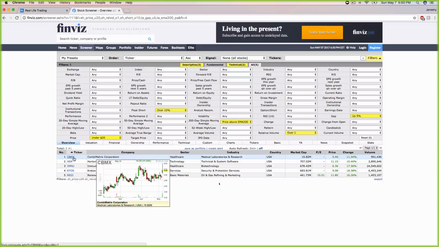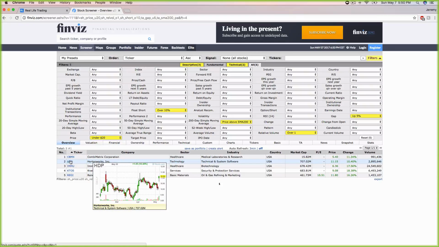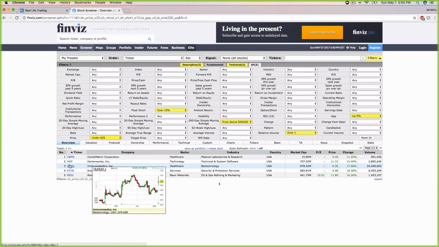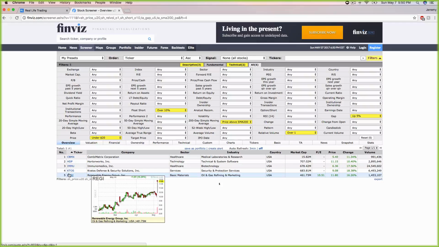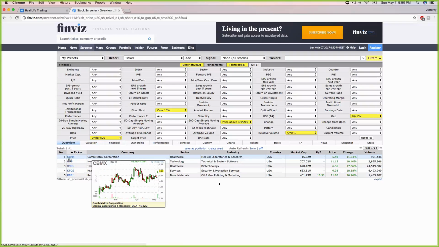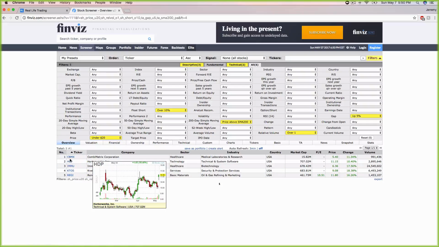And from here, if you hover over with your mouse, you'll see this little chart pop up. You don't even need your charting software pulled up. You can just zoom in here and say, oh, okay, I got that one. And you can see which ones you like the most. And I actually like all of these. These all look good. This could be 5 opportunities to trade right here.